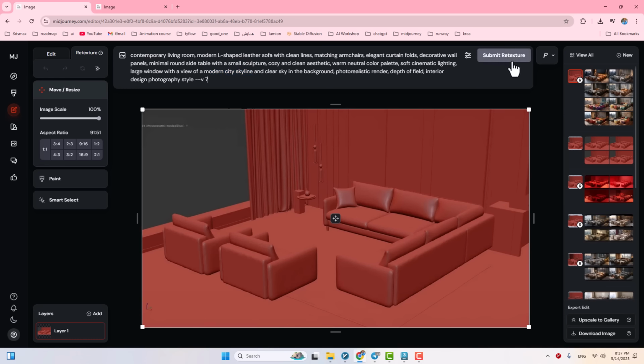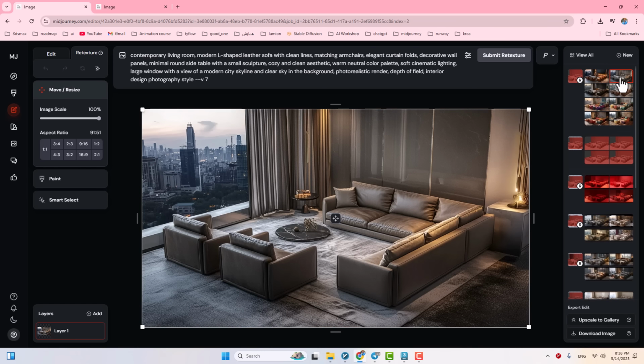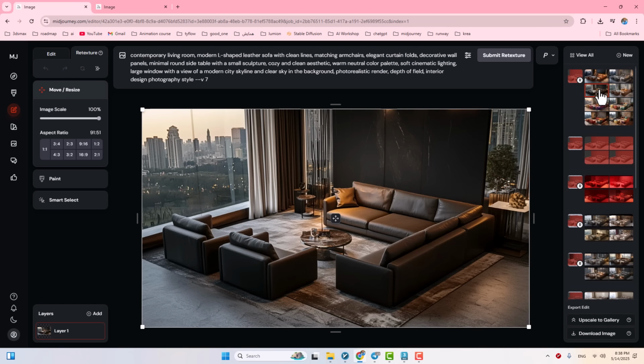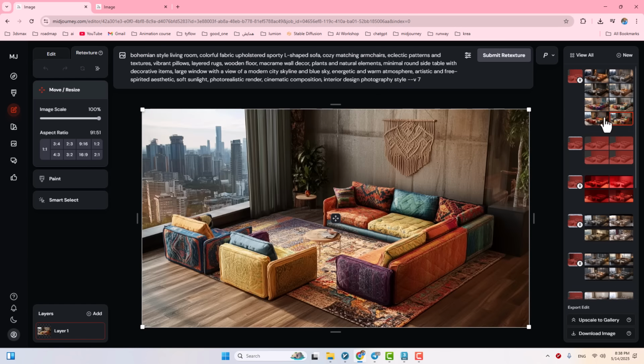By clicking Submit, the scene is visualized by the parameters, such as leather couch, outdoor setting, and the detailed attributes defined in the prompt, while maintaining the chosen format. For example, if we look at the renders below in the Bohemian style, you can see that the space has been clearly defined, and the overall appearance fully reflects the characteristics of that style.